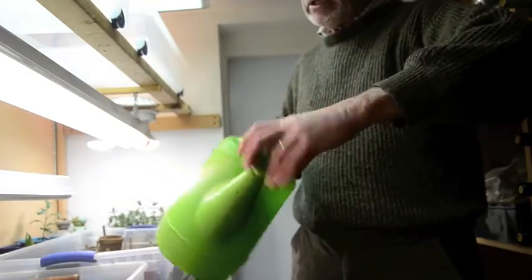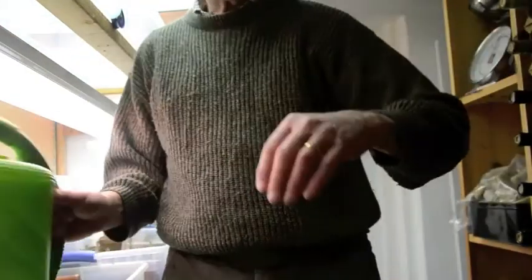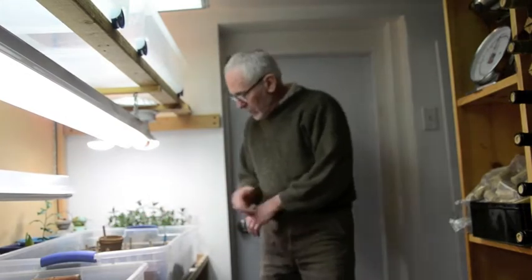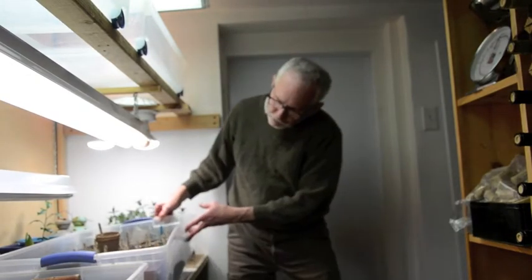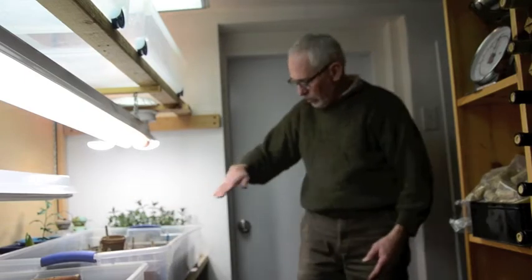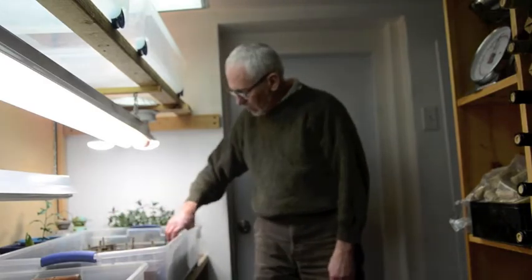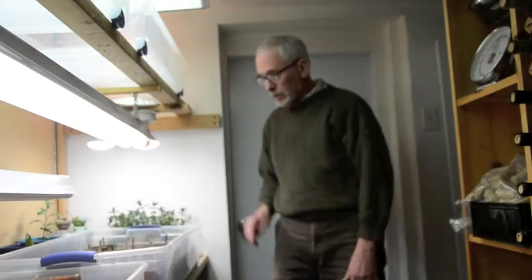And probably that watering I just did, particularly because the seeds haven't sprouted yet, so they don't need much water. But this will provide enough water for the whole kit and caboodle for days to come. And I'll come back and I'll check by sticking my pinky finger into the soil to make sure that there's some dampness there to support germination. It's a wonderful way to water your plants.